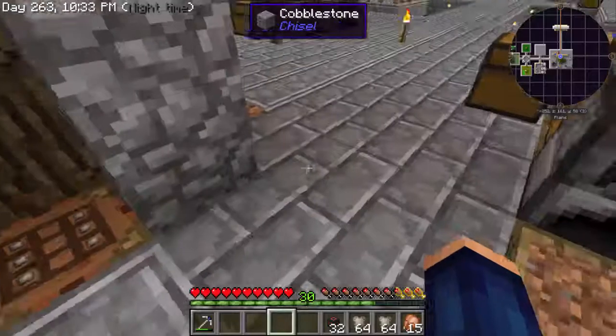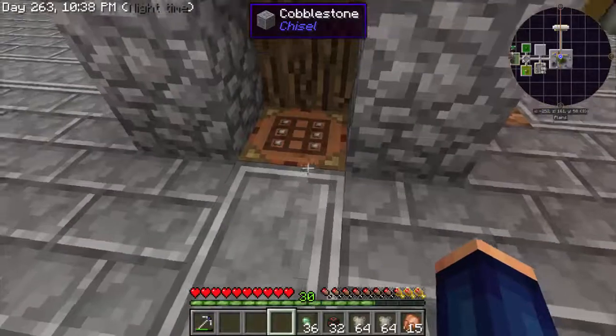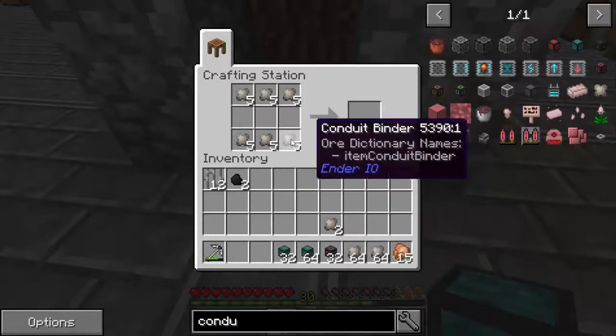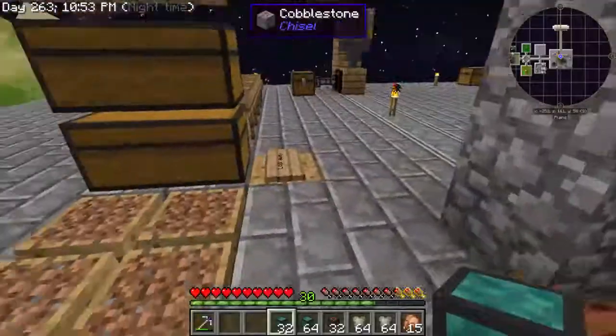And let's go ahead and go to our thing here, and we need to break these into 9s. So we got 36 of those all together. So this really makes a lot of the item conduit. So there we go. We got a stack and a half of that. So this, that'll take you a long way. And I love this stuff.